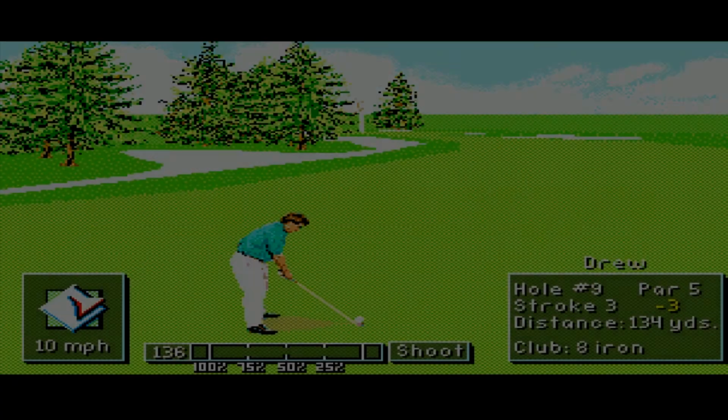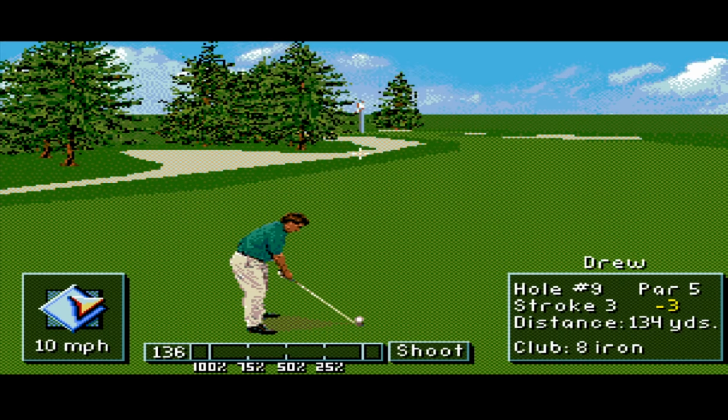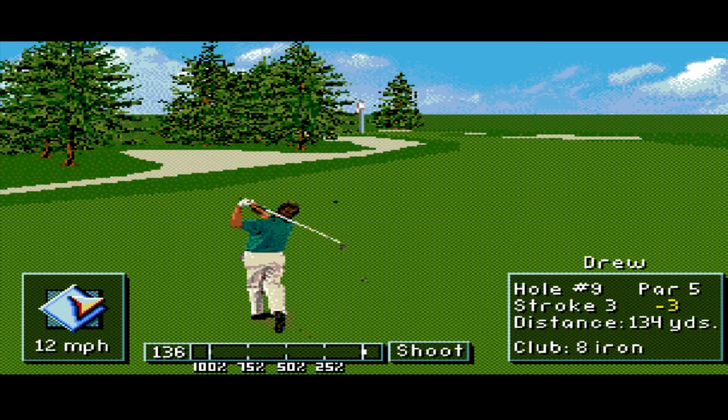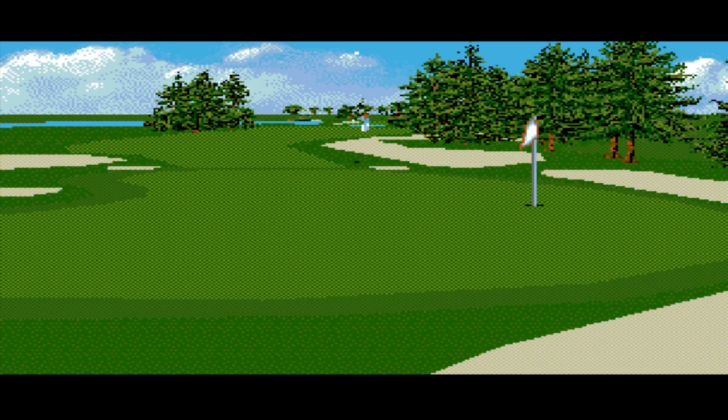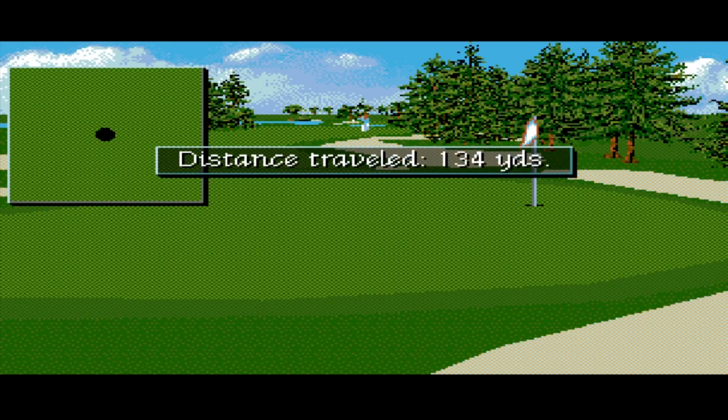134 to the pin. That's quite a good length to leave. The ball lies in a depression on the fairway. Who's not cleaning their divots? That would have been quite good if we'd hit the accuracy at the end, but that's fine. We're still green in regulation. Pin high.